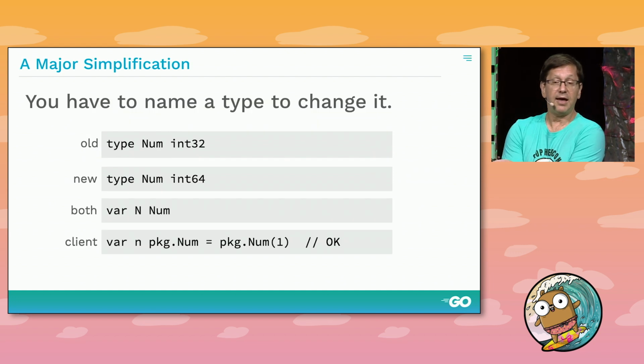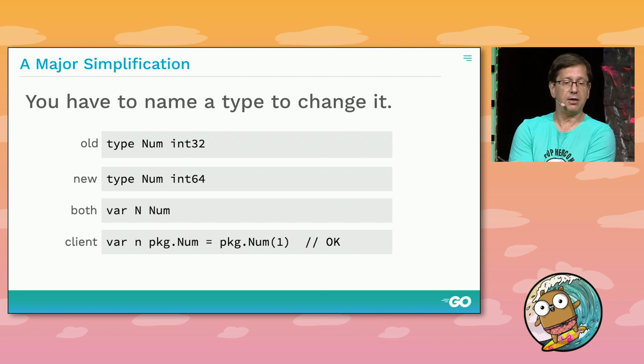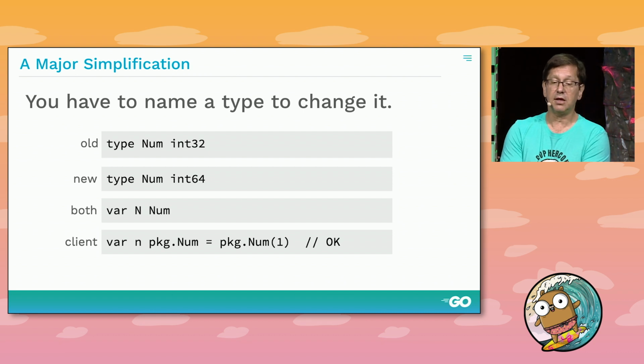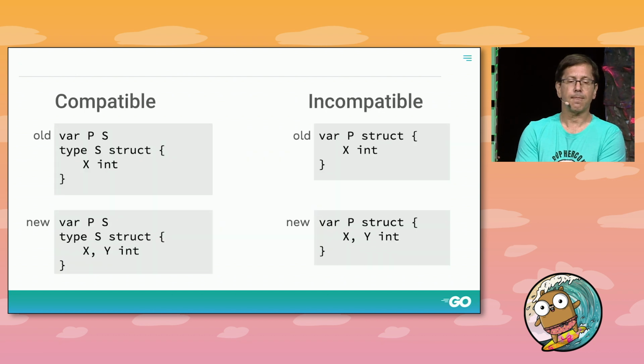That's true. There's something I haven't mentioned yet. It turns out to simplify things immensely. The compatibility rule for numeric types, in fact, all the type compatibility rules I've been telling you about, assume that the type in question is the underlying type of a defined type, or, in plain English, that the type has a name. According to this definition of compatibility, you can't compatibly change a type unless you've named it. As the revised code here shows, if the type has a name and the client uses the name, it's okay to widen the type. Like I said, this applies to all the type rules we talked about.